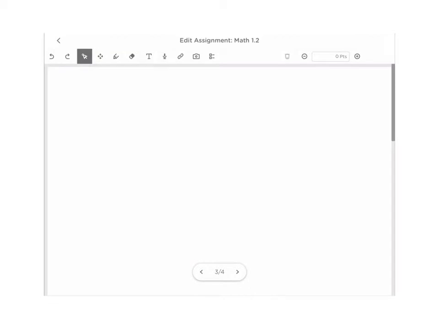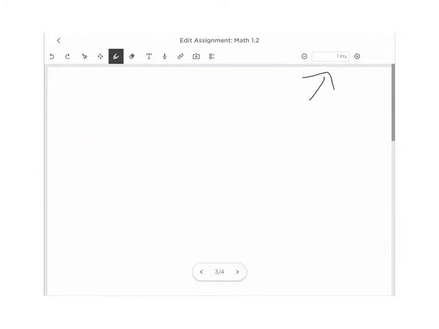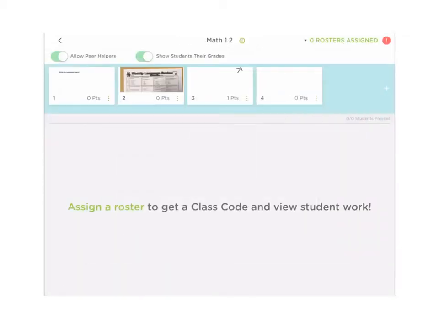Up here on the very top, next to the tools, you can add how many points the page is worth. And it has other options as well. You know, you can add voice, and there's a redo undo button, and so on and so forth.